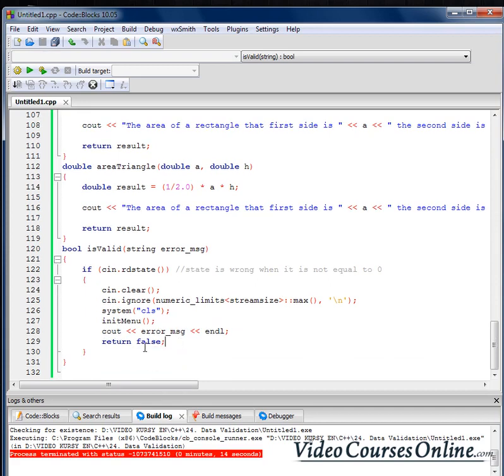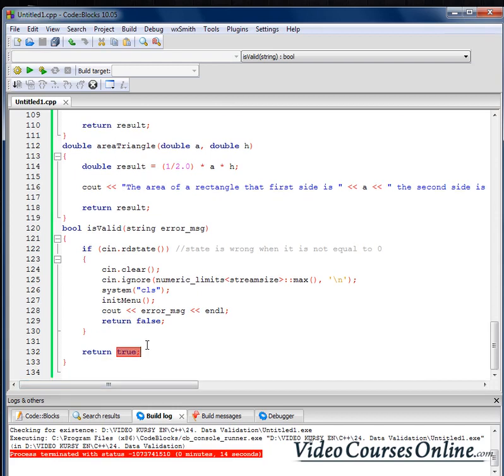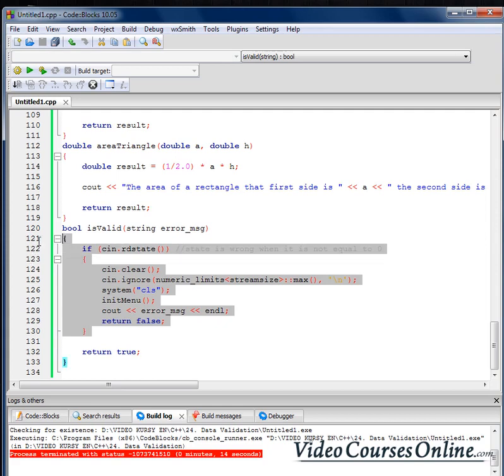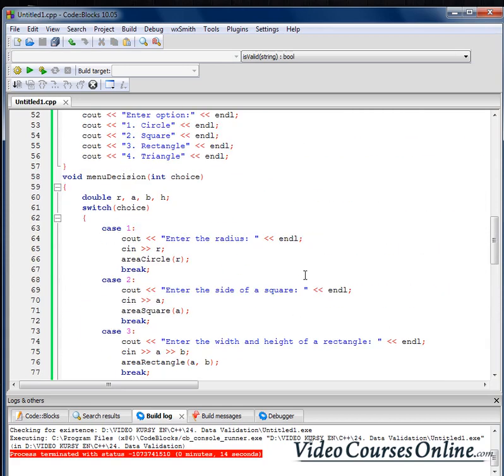False will mean that it's not valid, right? It's not valid because we were taken to that guy here, to those instructions here. Otherwise, just return true. True will never be returned if that guy is written, right? Because I told you that when in a function our PC meets the return statement, he is leaving the function instantly to the place where it was invoked. Okay, and now we can do something like that.